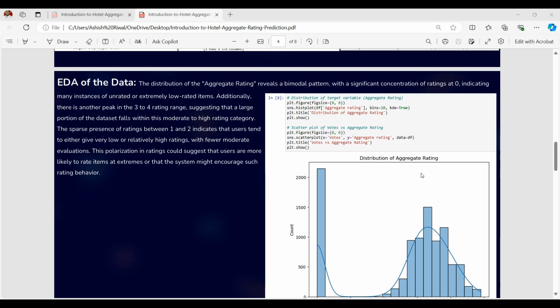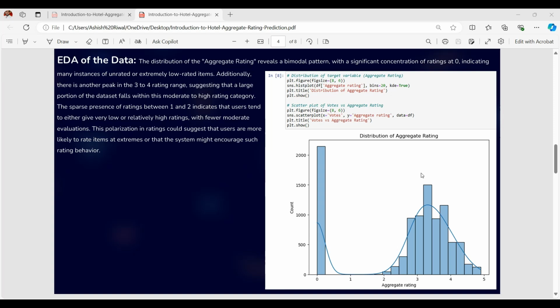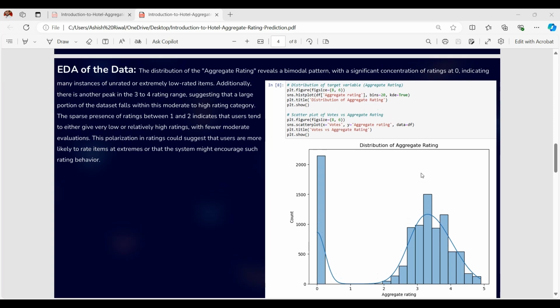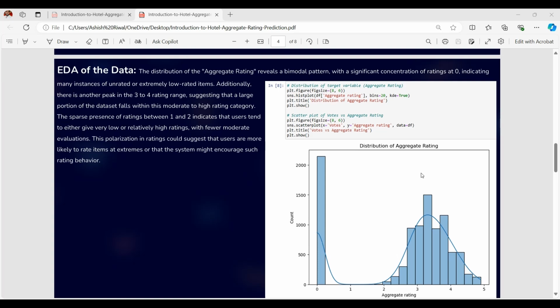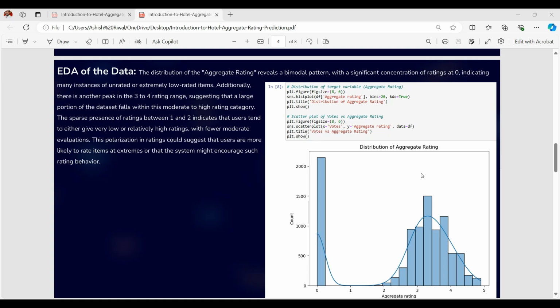So the distribution of the aggregate rating reveals a bimodal pattern with a significant concentration of ratings at one end, and that is indicating that there is another peak in the 3 to 4 rating range, and that is suggesting that a large portion of the data set falls within this moderate to high rating category.